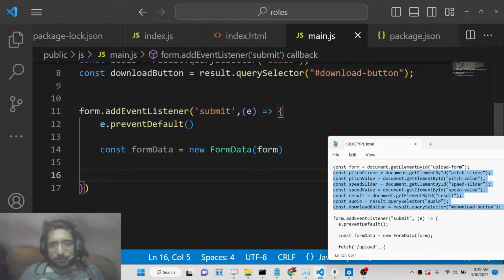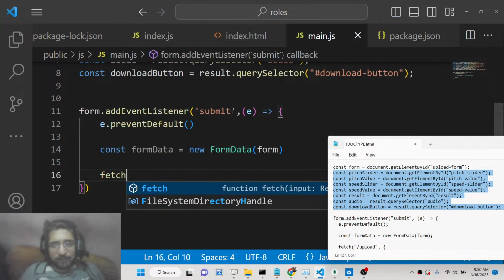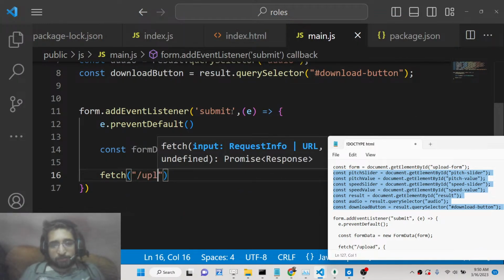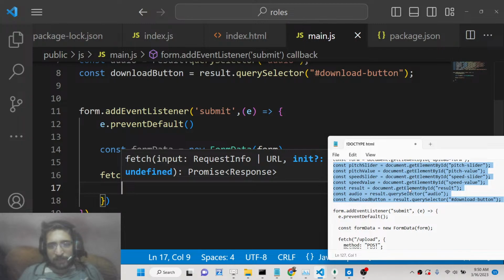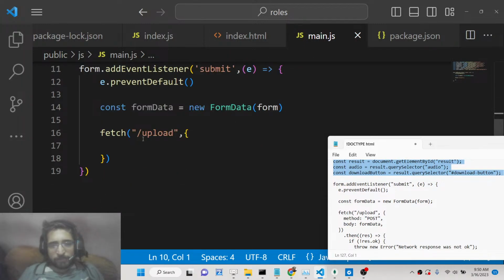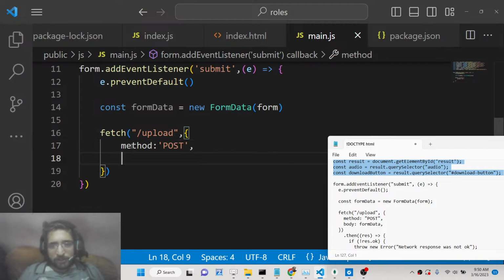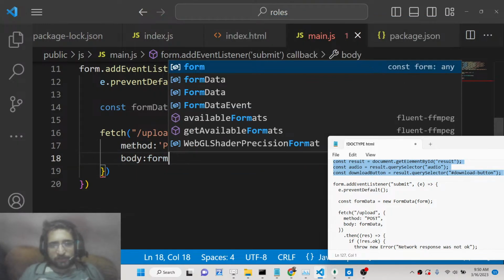That's all. And now we will make a simple fetch request, guys. This backend endpoint we will create, which is /upload. This will actually upload the MP3 file for us. We need to make a simple POST request, and here we need to pass the body, which is formData.